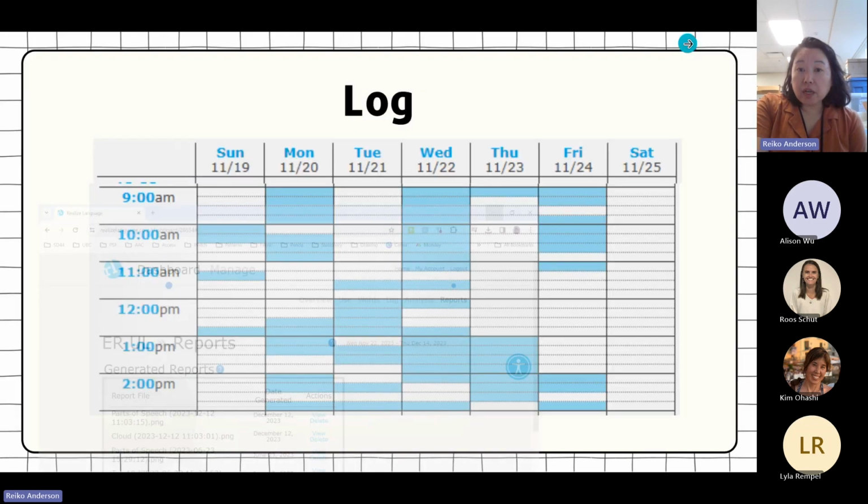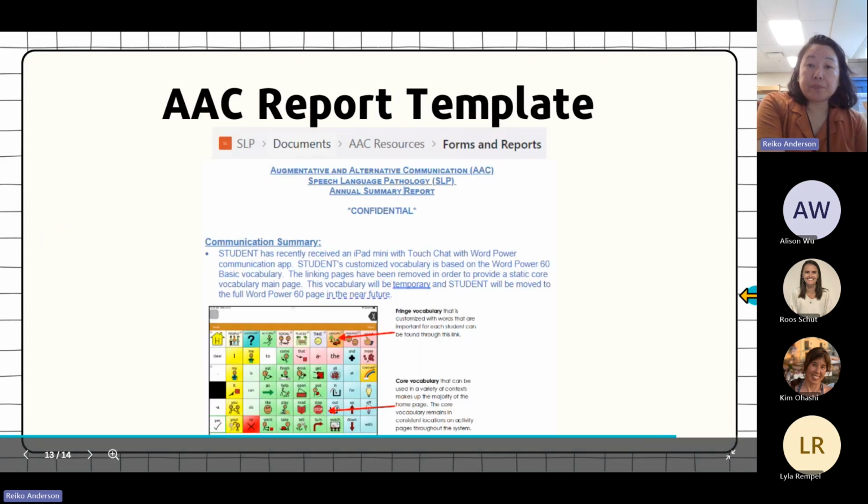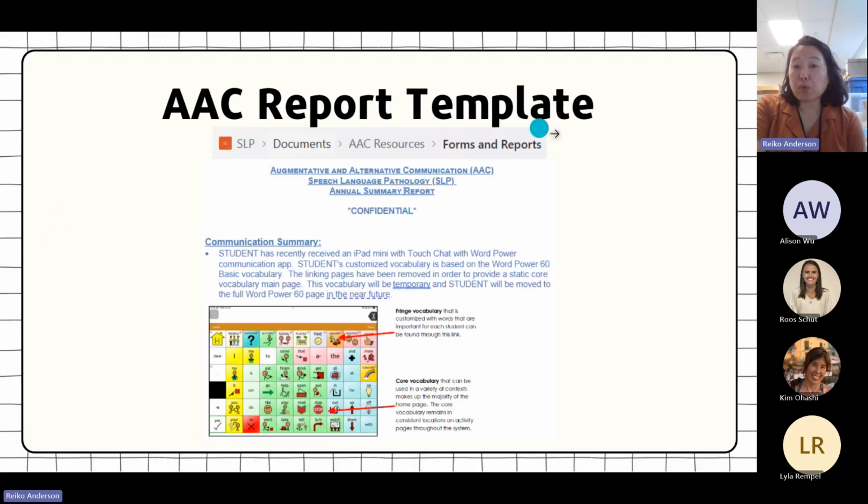Or what I have done is I've included my AAC report template. And at the very, very end, the very last page is an appendix for Realize Language. And you can see the blurb that I have that describes each of the images and how to interpret them. You can take a look at that. And that's one way that I give the information to LSTs and others as well.